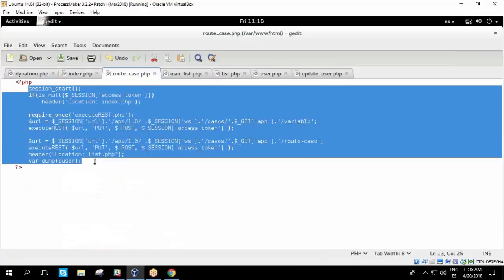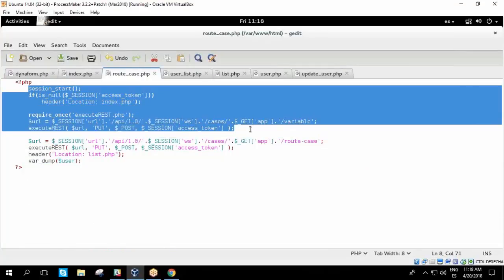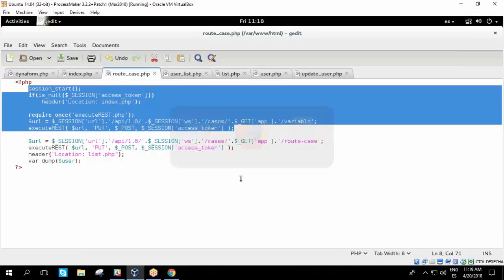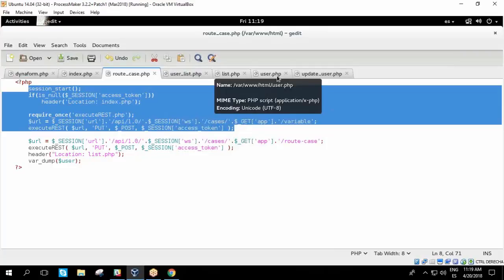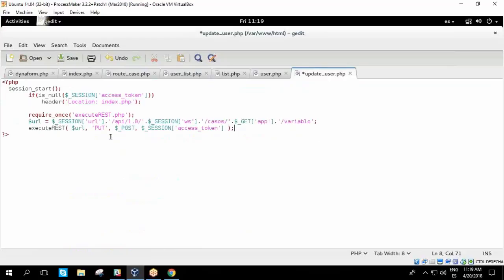I'm going to copy this from session start to the variable dump, or actually to here. So here I've got my session start function plus the first REST call to execute our REST request. Then I'm going to replace the variable dump here. Okay, so now I have some of the code I need for the update user file.